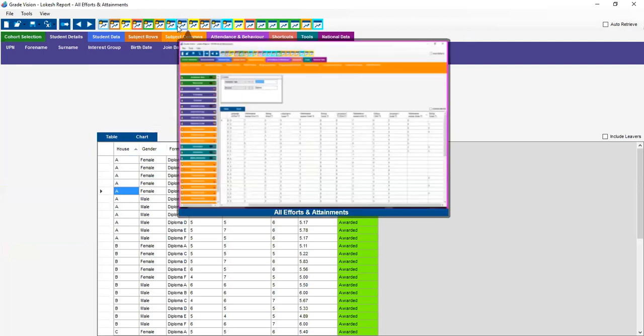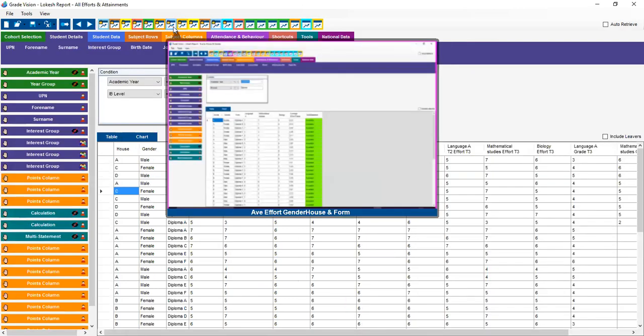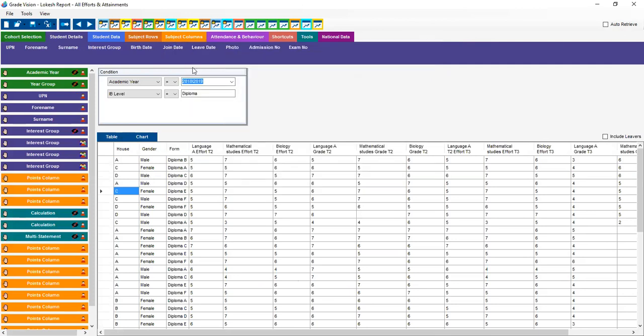So I'll just head over to the next snapshot. Now, there was another request as well, which you mentioned, where you wanted to see all the term data for the whole academic year, and you wanted to see the attainment as well as the effort. So that can be done.